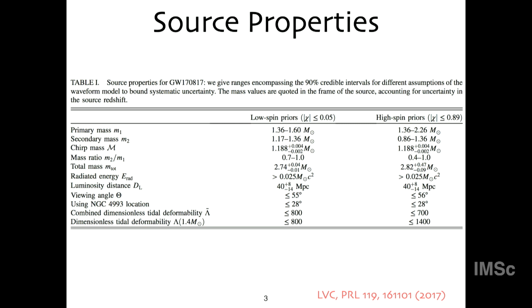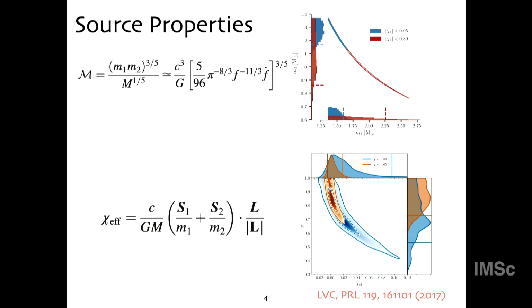Now, when one comes to constraining the component masses, it's not as accurate as the chirp mass, the reason being that the component masses are correlated with their spins, and that makes the measurement not at the same level as the chirp mass parameter. Also, the mass ratio information which leads to the constraining of the component masses is subdominant, as we'll see in the structure of the waveforms. So that is one point, and this is indicated in this plot. On top we have the constraints on the two component masses.